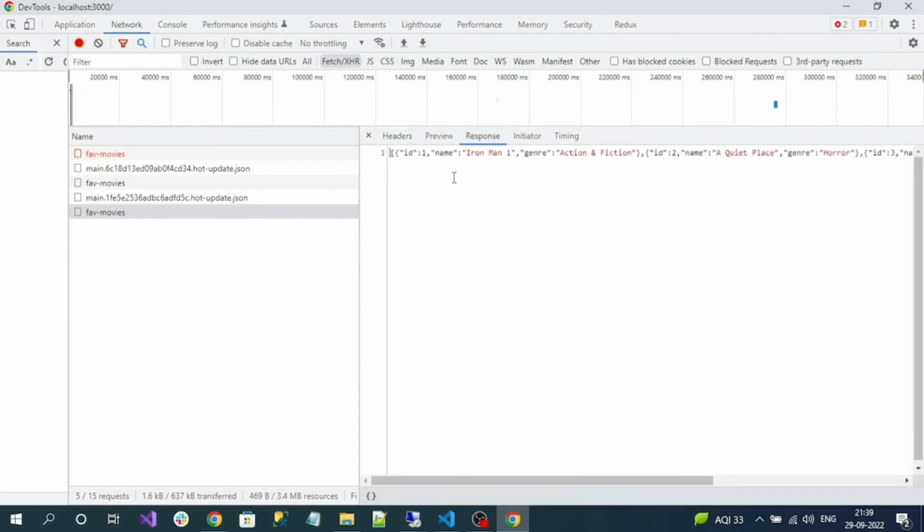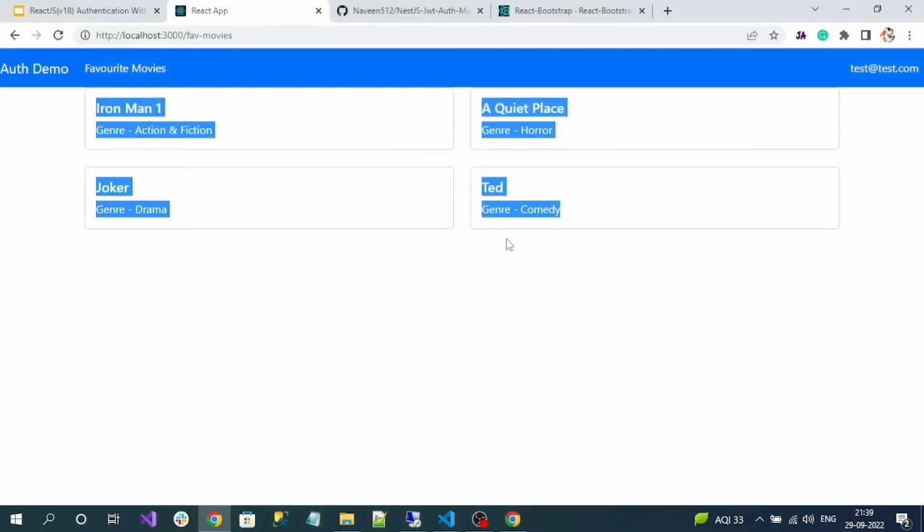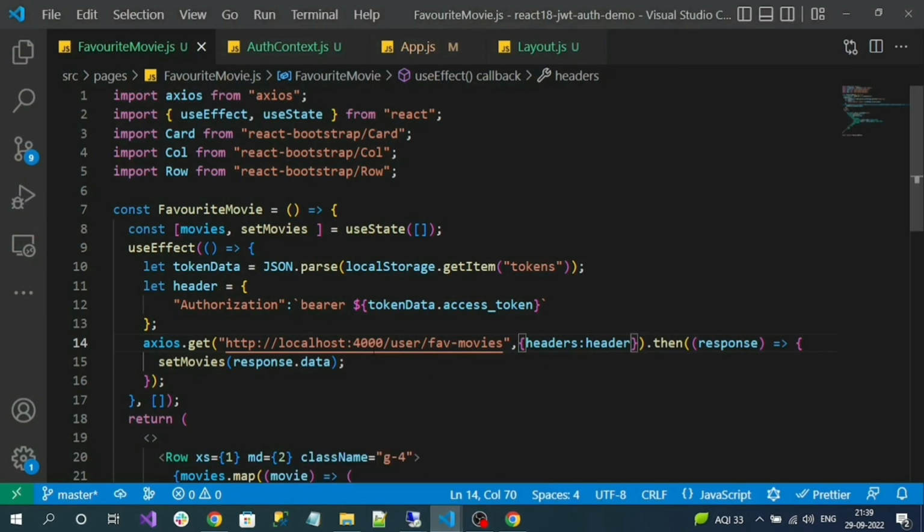And in the response, we are seeing our secured API response data. So like this, we have to consume the secured endpoint. But one thing is, in general, we will have a lot of secured APIs, right? So configuring everything manually here is not good. So instead of doing it this way, there is one better way, which is using the interceptor. With the help of an interceptor, we can auto populate this header.